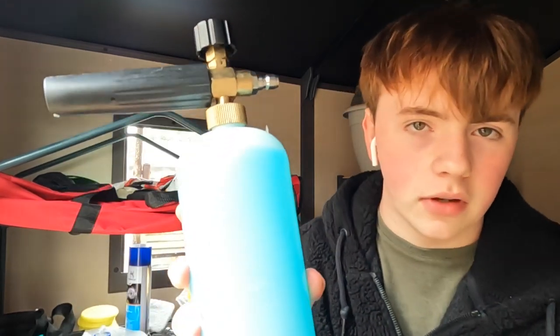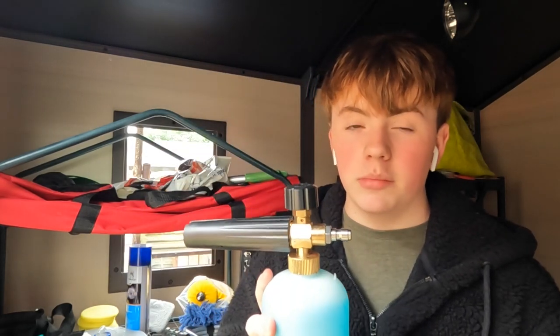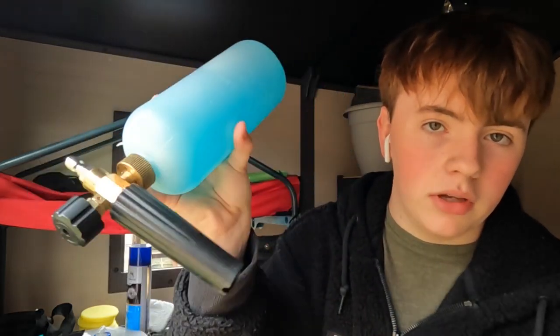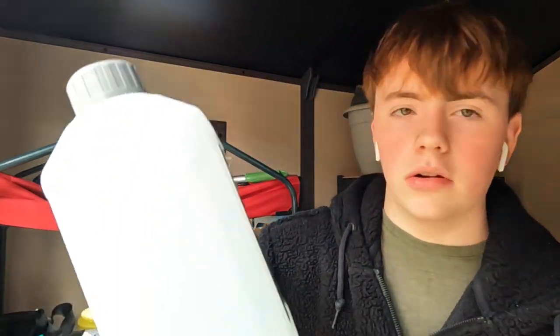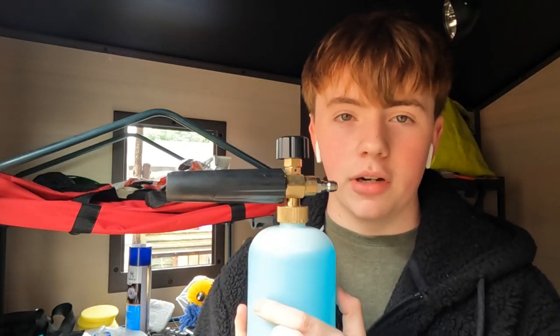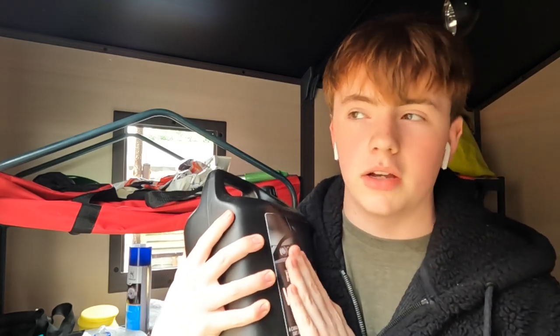Everyone needs a snow foam cannon. This one has measurements on the side, which I don't really follow — I made the mistake of just putting it all in there for convenience, but you shouldn't because a lot of snow foams need to be shaken before use. Plus, a lot of snow foams work best with warm water — it gets them more foamy and just overall better. I've got a little bit left in this one — it's a two-in-one shampoo and car snow foam by Simoniz. I got it for like three pounds with Clubcard from Tesco, which is crazy. And this is actually a wash and wax shampoo, so it's got wax in it as well.